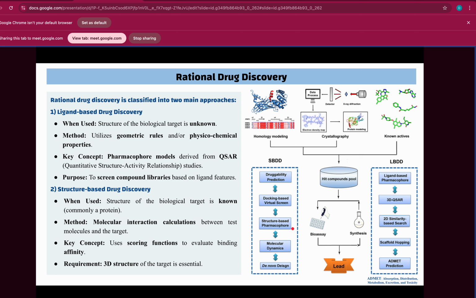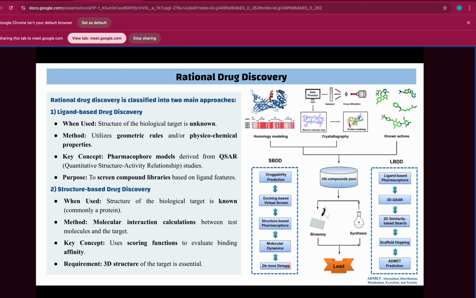And then structure based pharmacophore is done, in which you look at the structure of the lead compound and optimize it further. You perform molecular dynamic simulations, because in molecular dynamic simulation you will see what the energy is and which structure is most stable. Ultimately de novo design could be done, in which you can design the drug from scratch. In de novo design, because you know that the target protein is present and what the binding groups responsible for binding are, you can design the drug by keeping those functional groups and adding the scaffold or the backbone to it. So all these main topics we will see in the later slides.